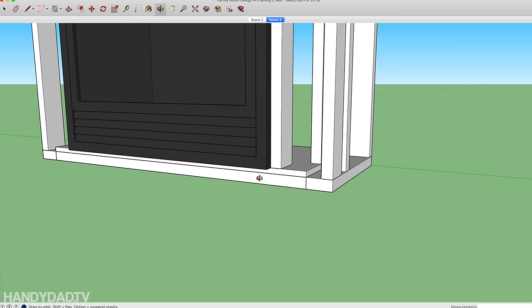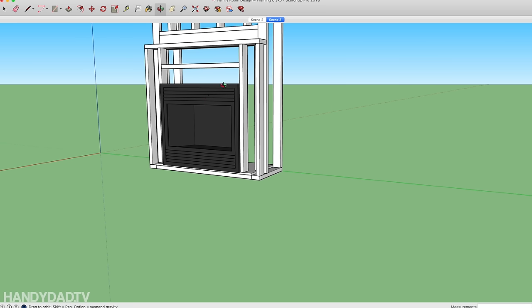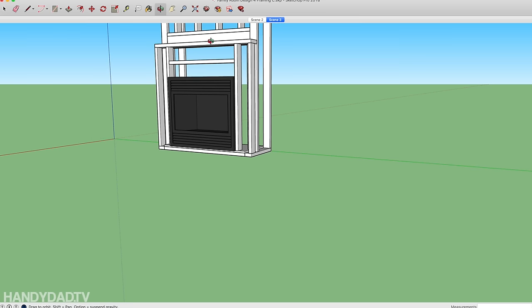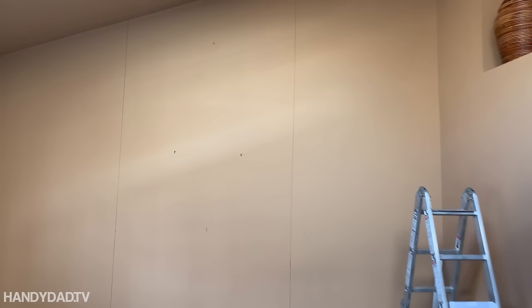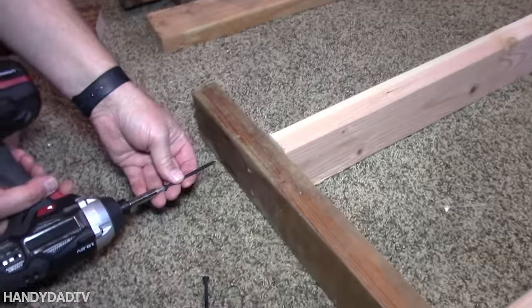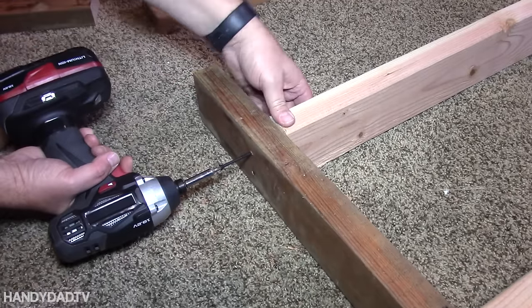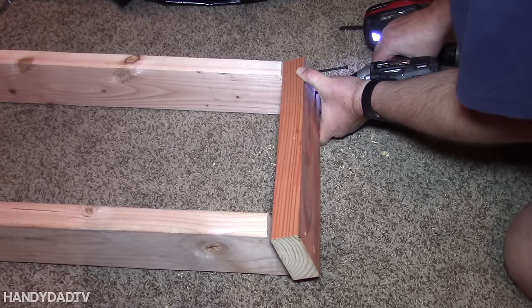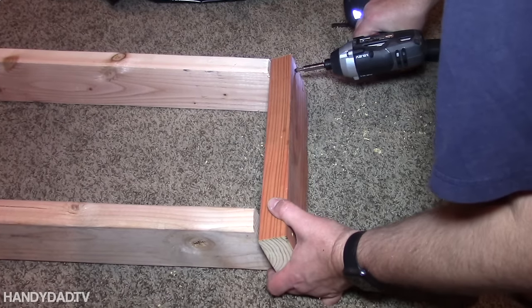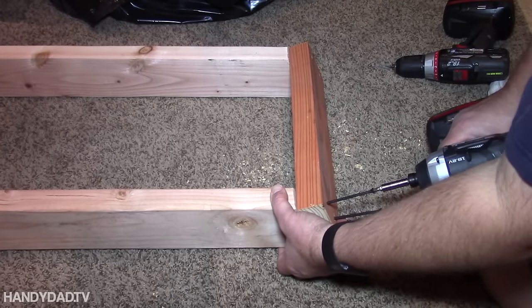The fireplace is about two and a quarter inches off the ground, which is as much as we wanted — we really didn't want a high hearth. Because the higher you raise the fireplace, the higher you raise the mantle, and the higher you raise the television, and we didn't want that. To frame the existing fireplace, I used my laser level to draw plumb lines on the existing walls, then assembled the two sides of the frame using long two-by-fours. If you saw my master bath remodel, you already know I prefer to use screws whenever possible. The tops of these sides were cut at 22 and a half degrees to approximately match the angle of my 5/12 roof pitch.